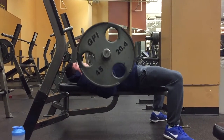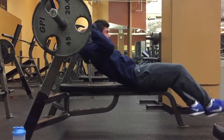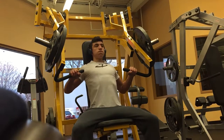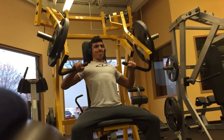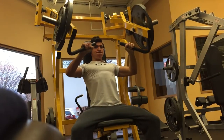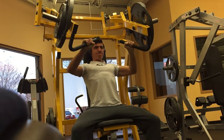Using 135 lbs — I'm trying to build my strength right now on the bench press, so I picked a weight I can control for six reps without going to failure. After that we moved on to incline hammer strength chest press for four sets of six reps. You want to make sure that you're getting the full range of motion in every movement — it's going to help you build strength and give you a better physique overall.